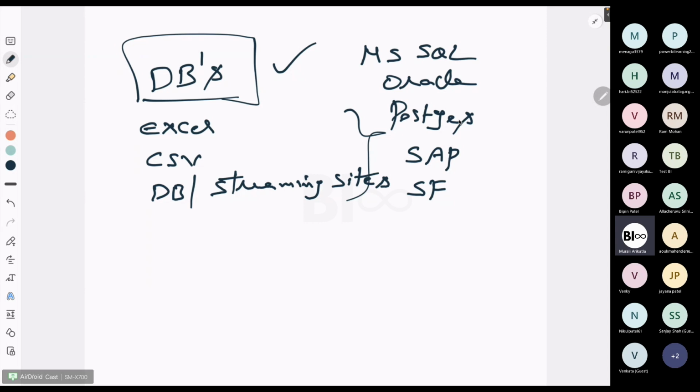In most companies, we use Power BI with MS SQL Server because Power BI is from Microsoft and MS SQL is also from Microsoft. That's why you will mostly see MS SQL Server, but it is not limited. Even currently, I'm using both MS SQL Server and Oracle. So it is possible that you use multiple database sources in your company.